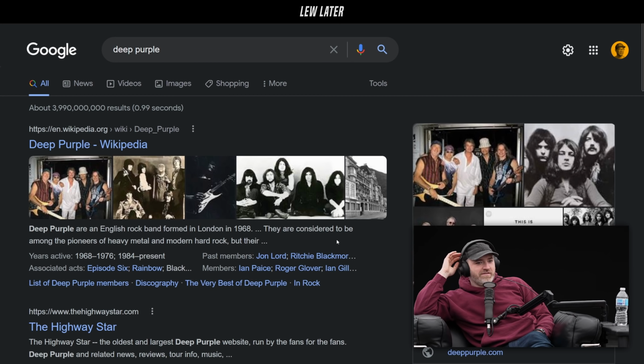I feel like Jack would like this band. It's very Jack. He can probably play all that. My little guy can play this on guitar. Oh, it's like the first song you learn. It's so easy to play. But I don't remember the name of that song, even though I remember the tune. Maybe someone in the comments. Smoke on the Water. Okay.